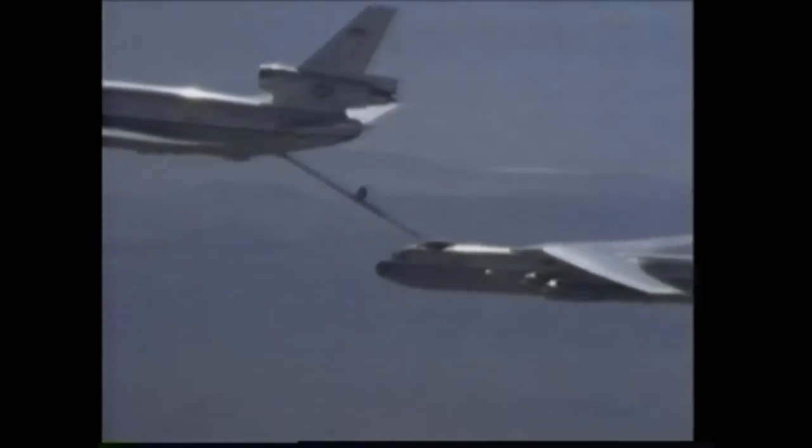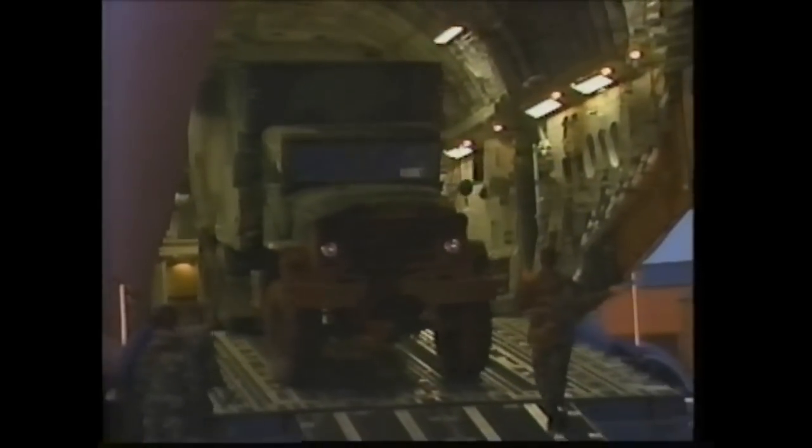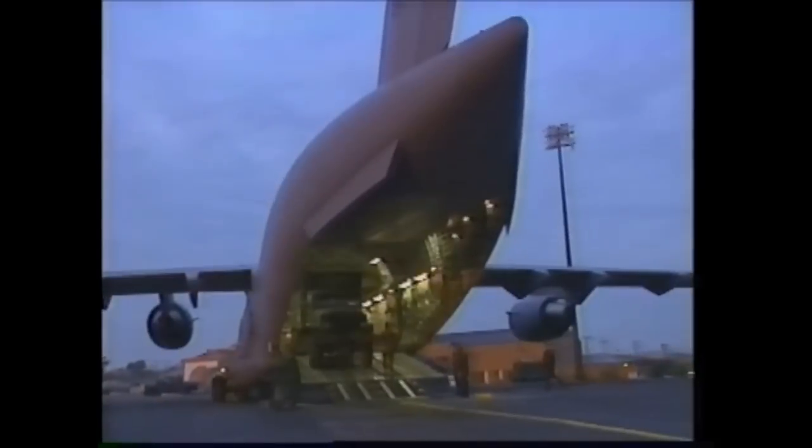As we do our airlift operations all over the world today — whether in the former Soviet Union, Somalia, or Bosnia — all of those factors have to be taken into account, with a synergistic effect on how they fit together. With the ending of the Cold War, we fully realize that our military forces need to become smaller, with force size dependent on our policy makers. Strategic lift and mobility become even more important as we become more of a home-based force and reduce our presence overseas. Flexibility is the key to success of air power, requiring a core airlifter that provides the full spectrum needed to meet our policy objectives.